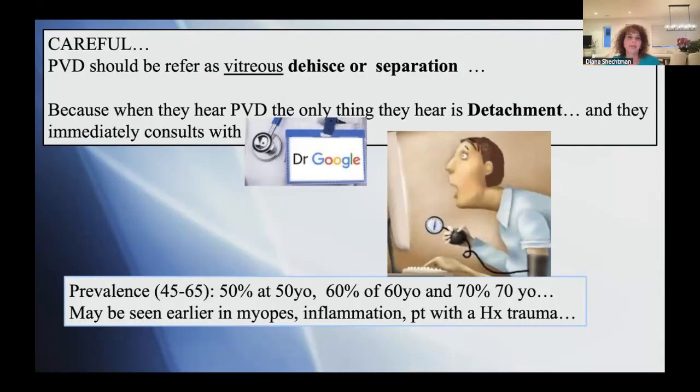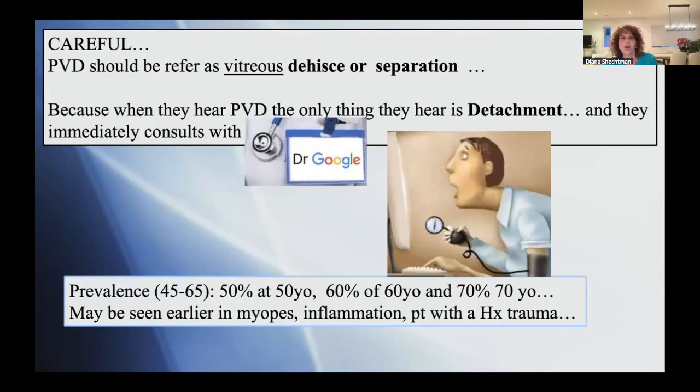Another thing I think it's important to note is the conversation with the patient. Haven't you told a patient, hey, you have a PVD, and you go through this whole entire explanation, what it is, what you have to look into, and the patient leaves and calls your office the next day and says, you know, the doctor told me I had a detachment. Why didn't they do something about it? The only thing they heard was detachment; they didn't hear posterior, they didn't hear vitreous. They go to Dr. Google, race home, evaluate everything there is to know, and now they think they are completely knowledgeable on everything, and it was only a PVD.